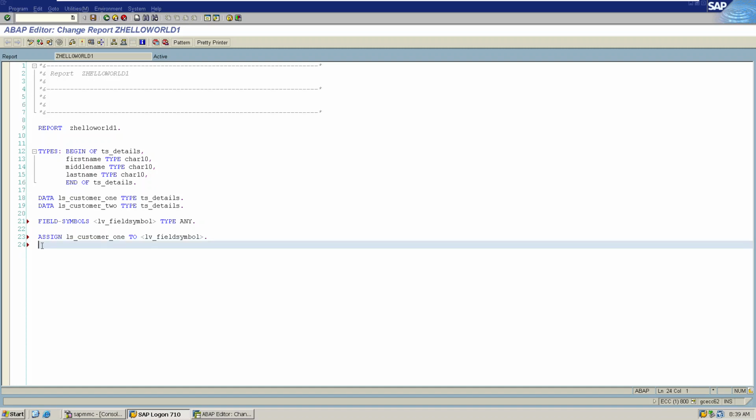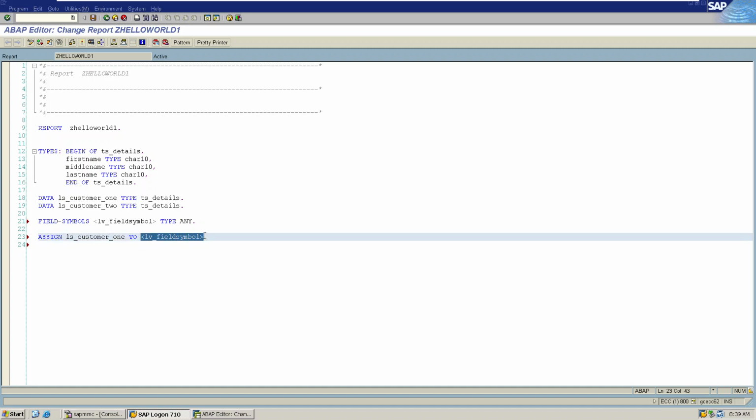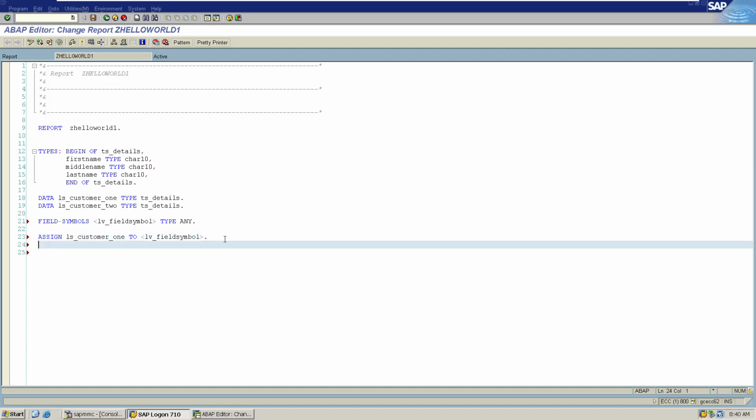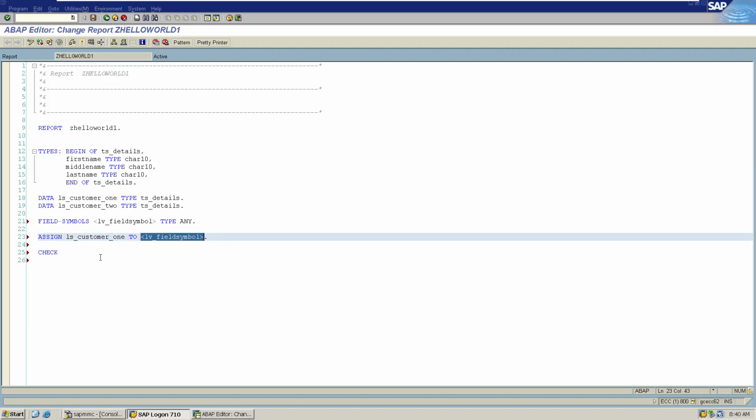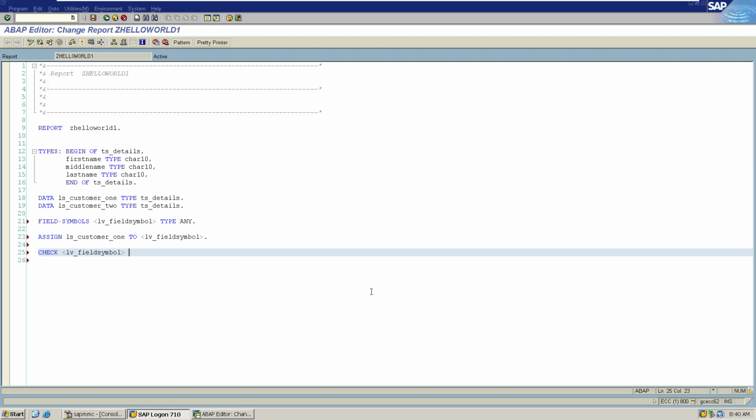But we need to verify whether this particular field symbol has actually been assigned to ls customer 1. That we can verify by using a statement called check. So checking the system whether ls field symbol is assigned.